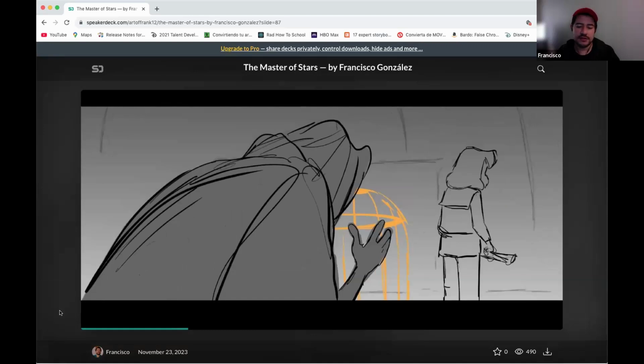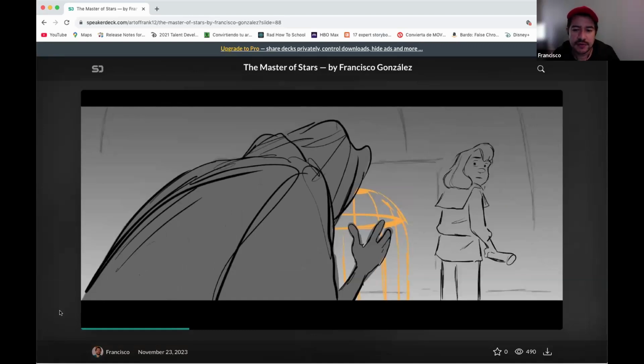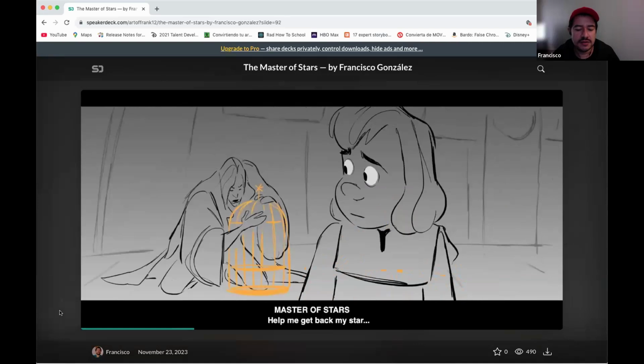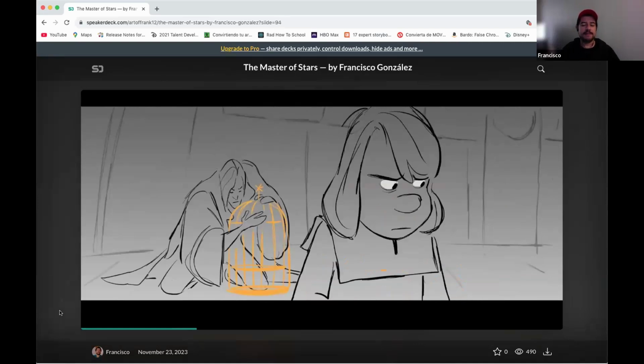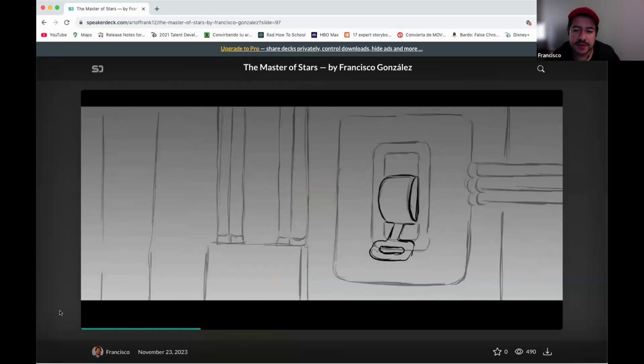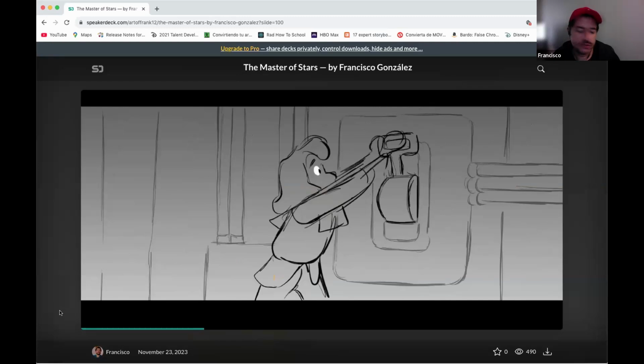The father falls into the cage. The kid looks around. The father is just taking the cage, looking at it. Please, son, help me get back my star. And the child thinks. And then he looks out and runs to turn on the light of the tower.